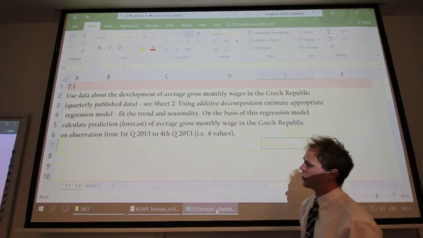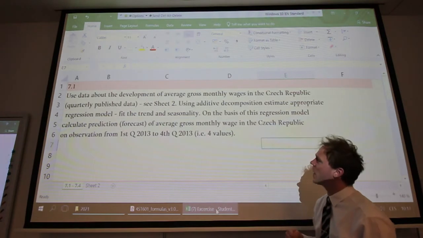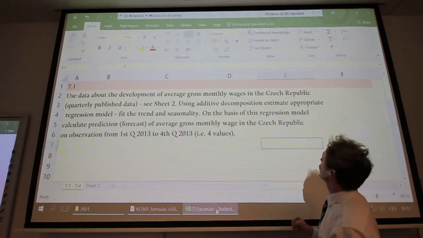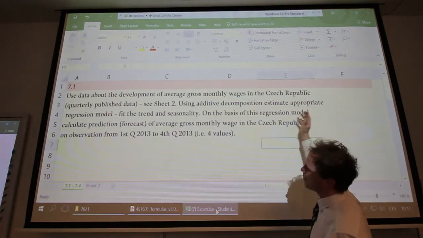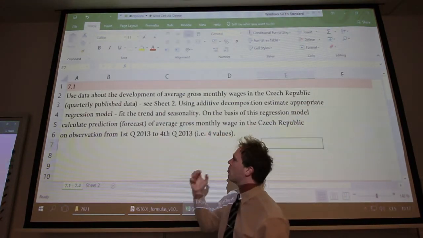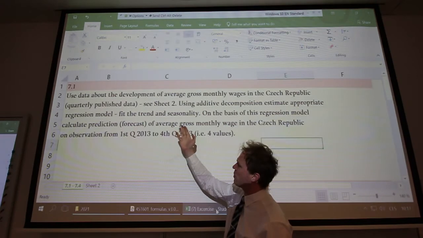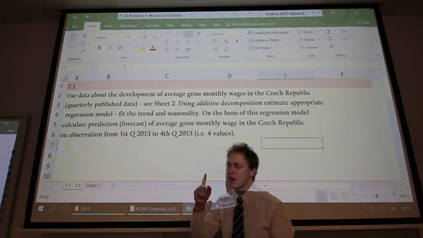So we will check sheet 2 in this Microsoft Excel. Using additive decomposition, we will try to estimate or calculate the appropriate regression model. We will fit the trend and seasonality.